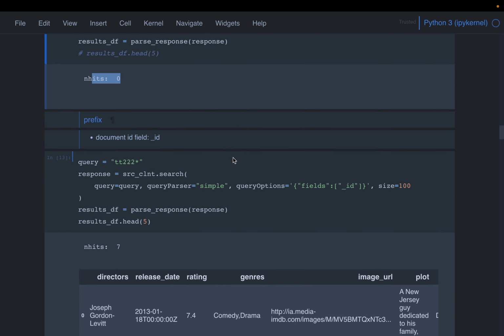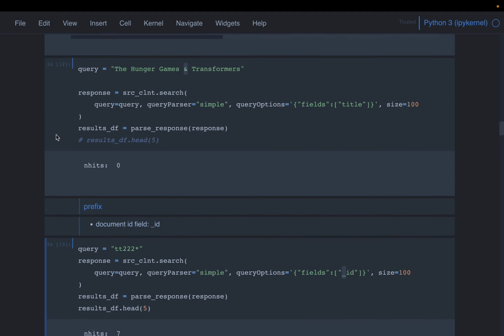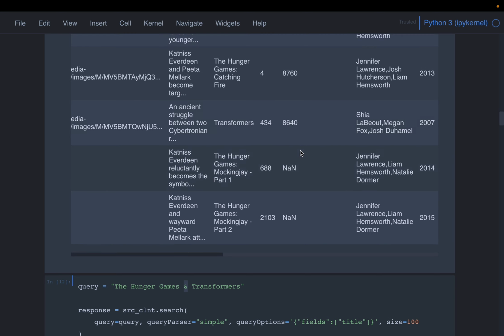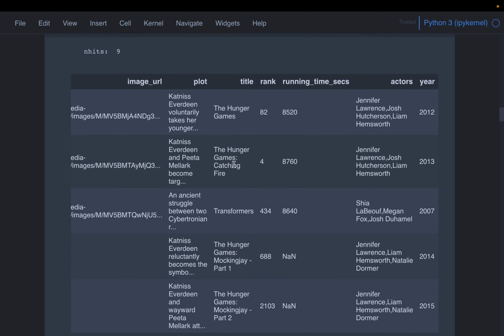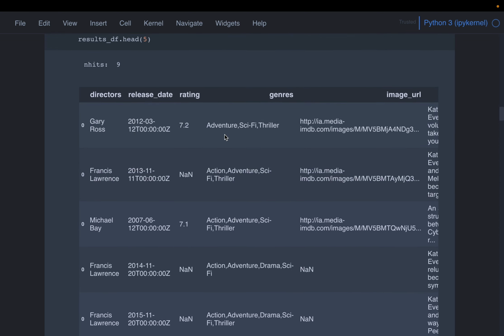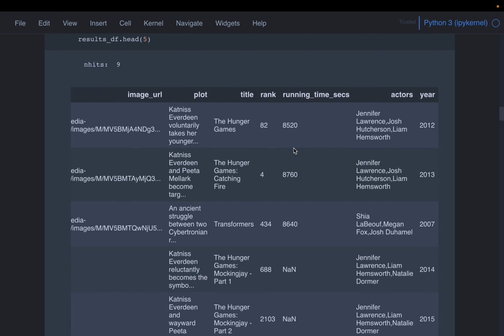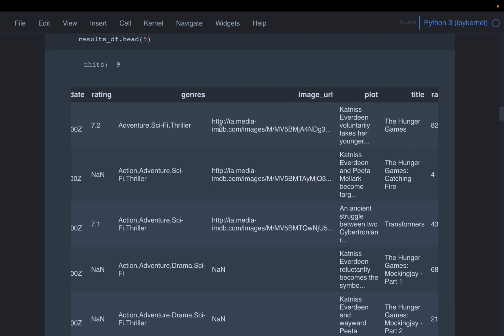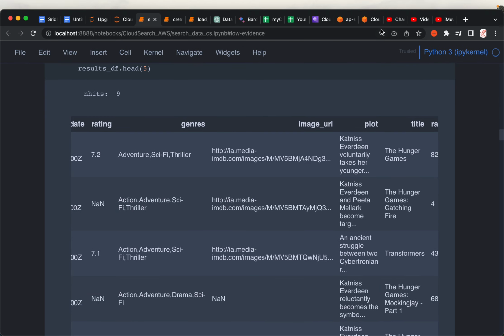And then if we want to search within the ID field, we have to add an underscore at the beginning. Now remember, there are two IDs in this data. One, we have a normal movie ID. I have multiple versions of this data set. One of the versions has ID.